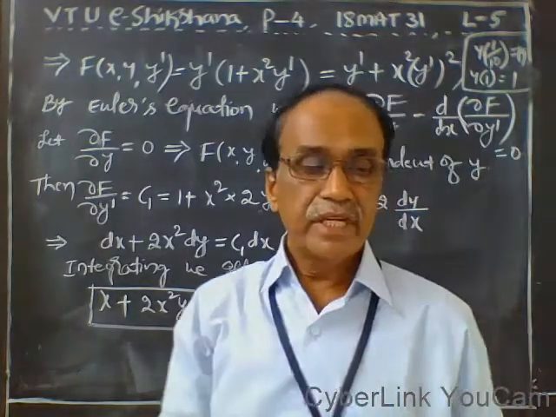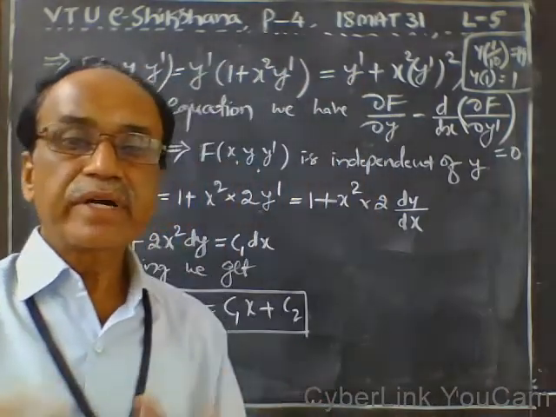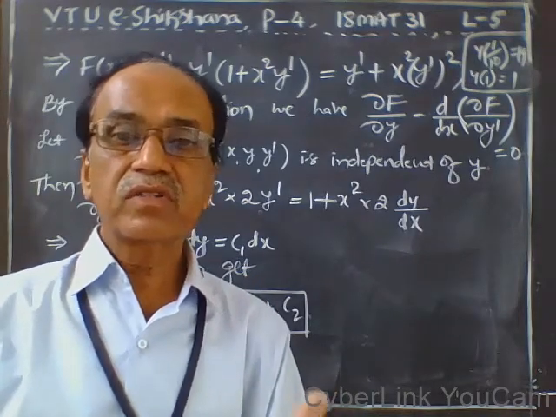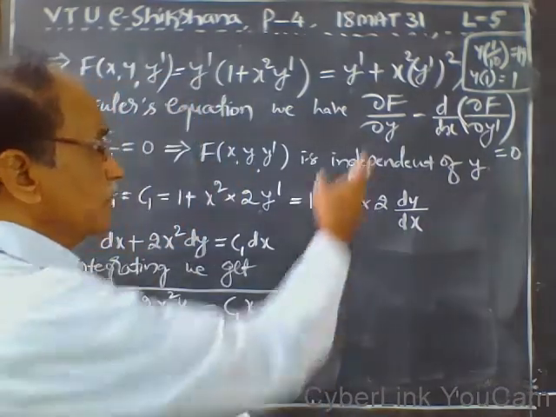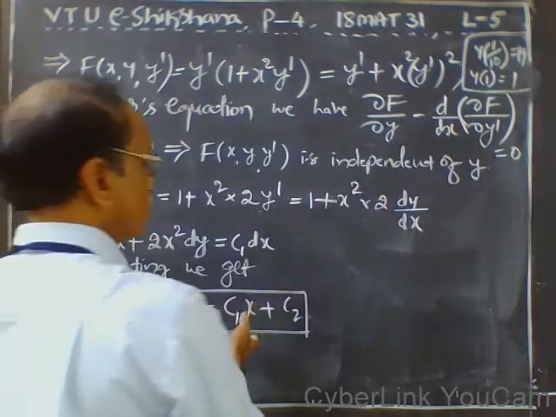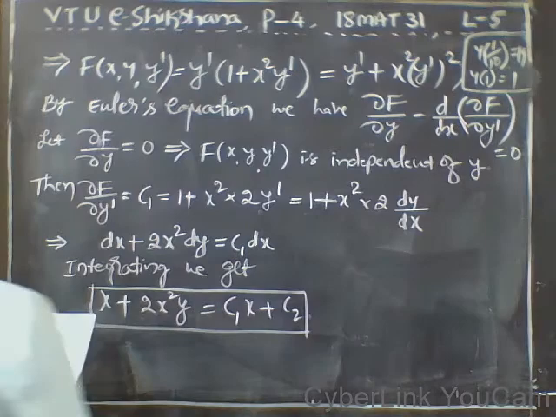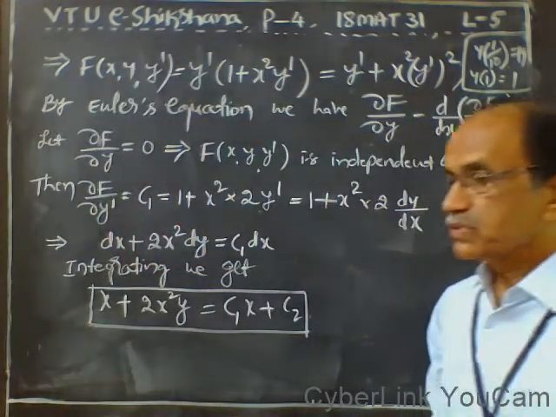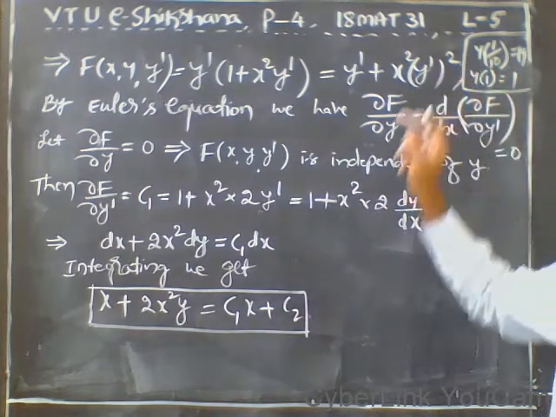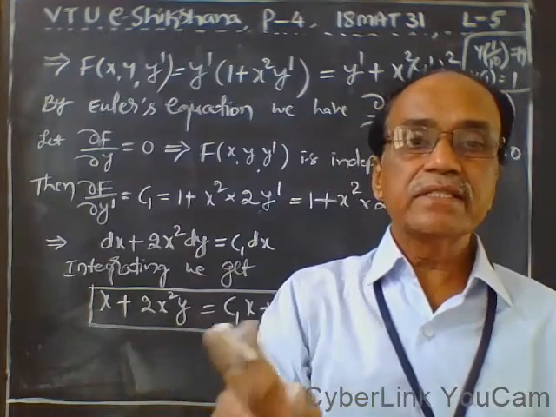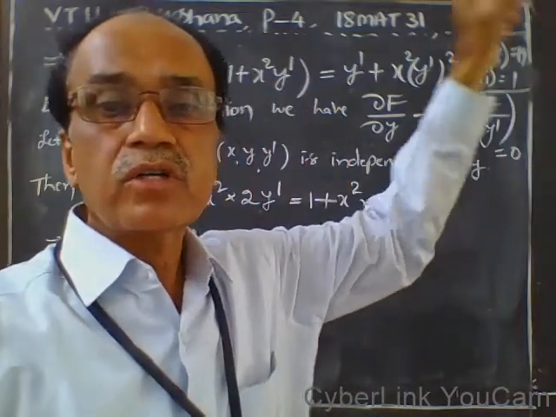If any equation contains arbitrary constants, the number of constants must match the number of conditions given. Now two conditions are given and we have two constants, so those two constants can be evaluated by substituting individually. First, y at 1 by 10 is equal to 19, so y equals 19 at x equal to 1 by 10. And another one, y equal to 1 at x equal to 1.